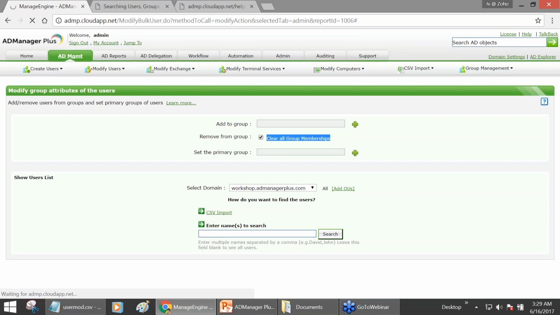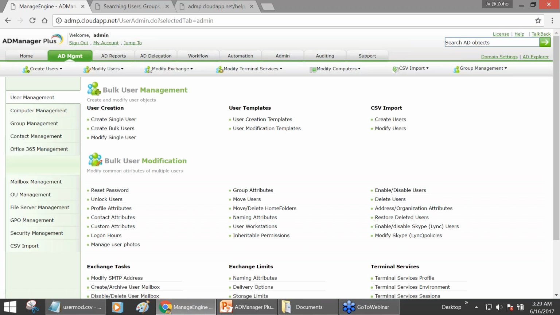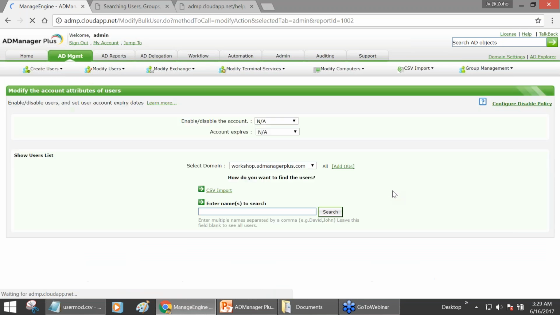Okay, again from AD management, the second step is going to be disabling the user, right? Hit disable, select disable and import users, or again search for the user and hit OK. Very simple, straightforward, self-explanatory steps. Hit disable, import the user and hit OK. So the second task is also done.